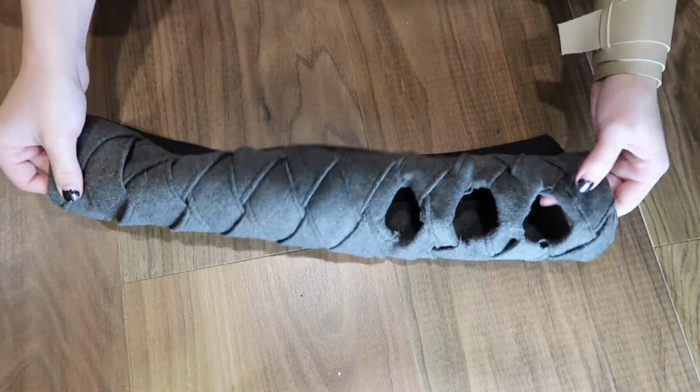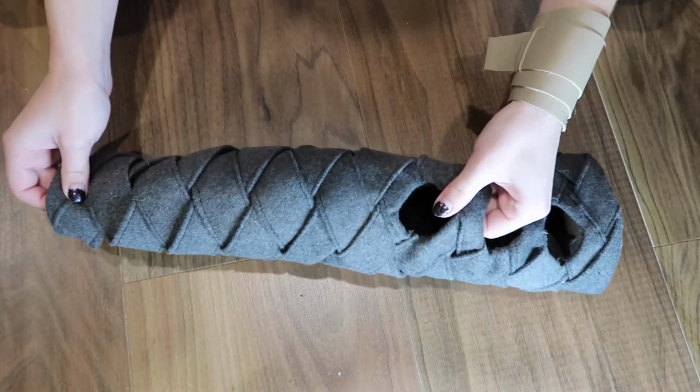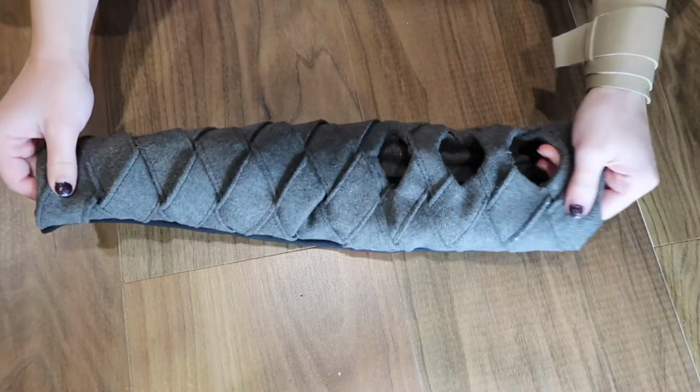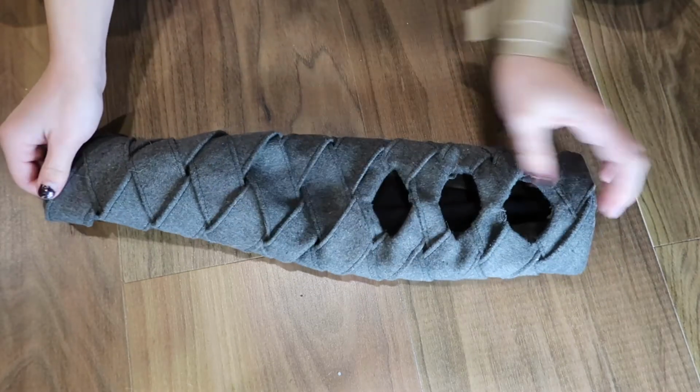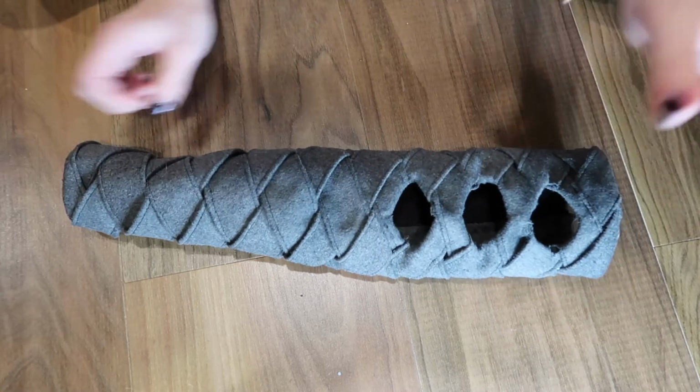Because it's so thick, it does stay up on its own pretty well. It does slide down just because of the nature of the garment. But yeah, so I'm going to try it on and show you guys.